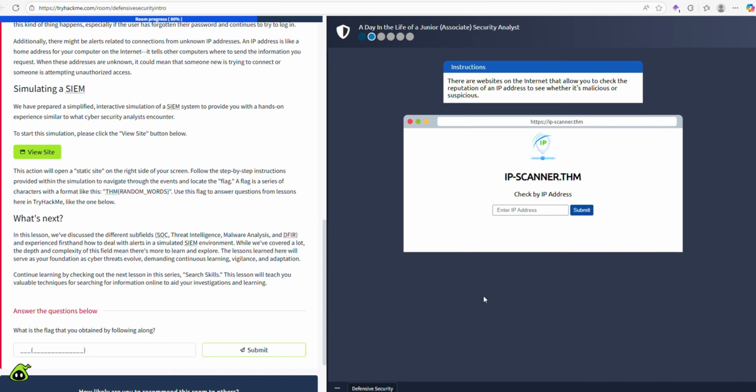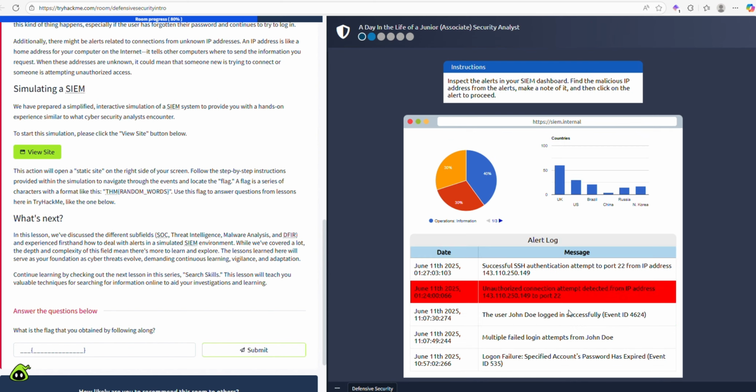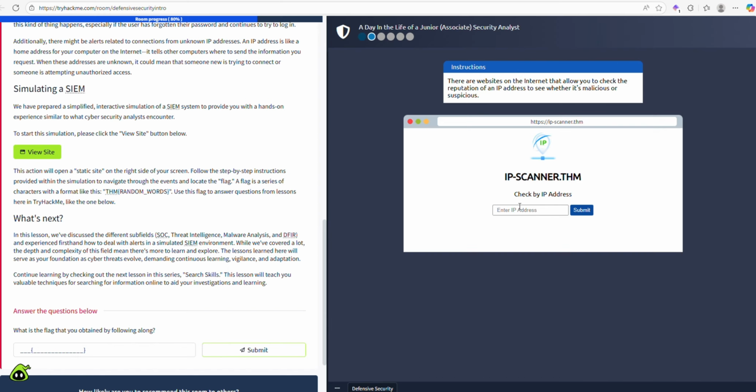You have to view the site and try to find a flag. You have to perform it like a static site on the right side of your screen. That's what is going to open for you, and they've already given you the format of the flag we are using. If it's not in that particular format, know that that's the wrong answer. That is what we'll be looking at.